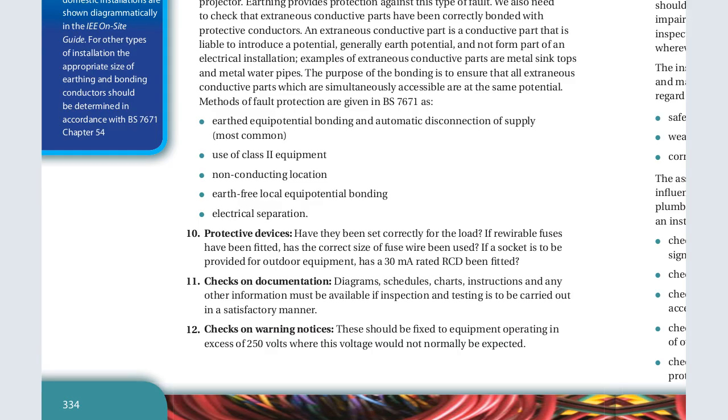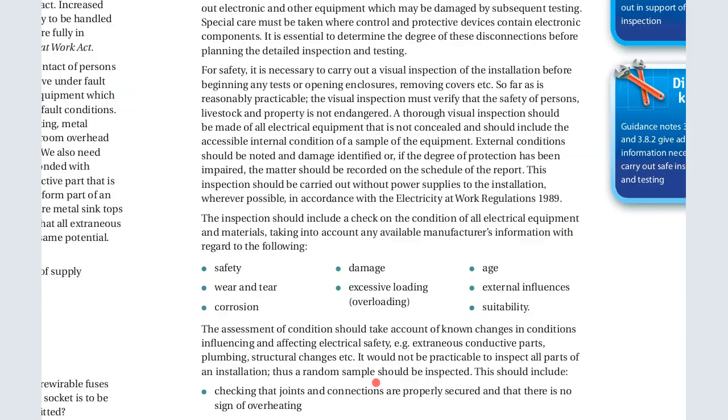We have already talked about the RCD having 30 milliamperes, and then check the documents, that is the diagram, the schedule, the charts, the instruction, and any other information that is available if inspection and testing is to be carried out satisfactorily. And then other things, check on warnings and notices. It should be fixed to equipment operating in excess of 250 volts, where the voltage would not be normal or expected.